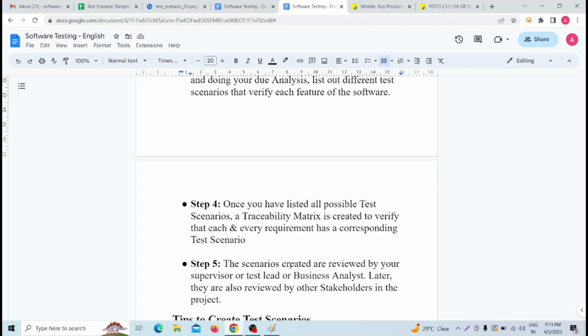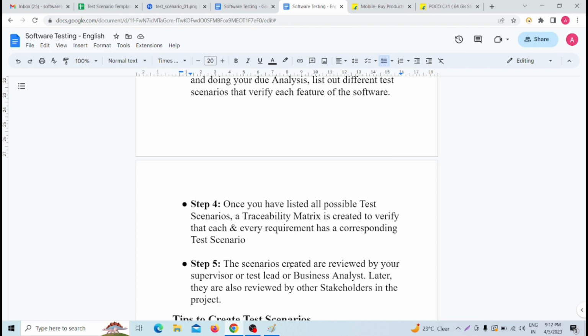In simple terms, a traceability matrix is a document where our test cases and the business scenarios or use cases are documented in a single page.